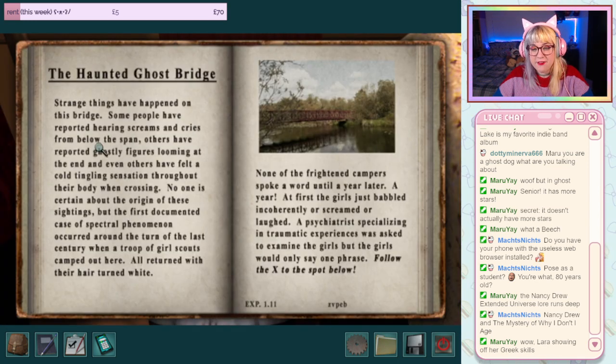Hidden clues are everywhere, says the book. The Haunted Ghost Bridge. Strange things have happened on this bridge. Some people have reported hearing screams and cries from below the span. Others have reported ghostly figures looming at the end, and even others have felt a cold tingling sensation throughout their body while crossing.